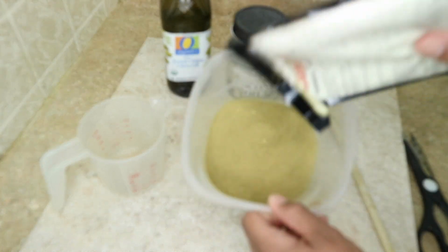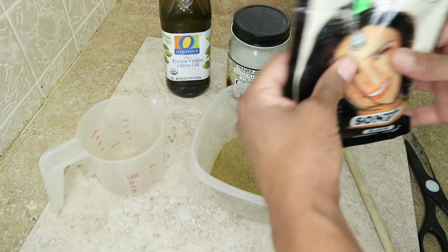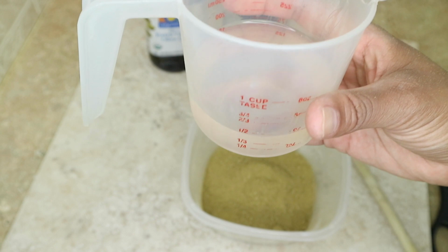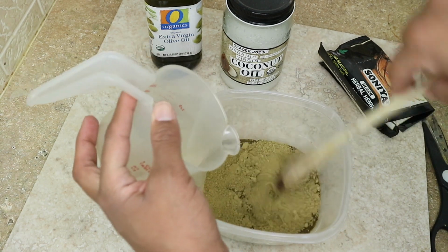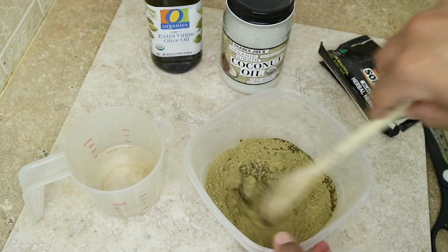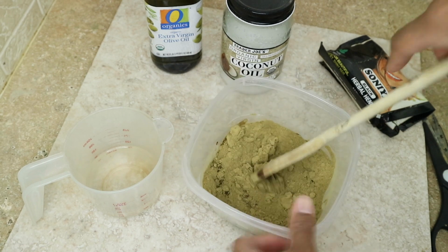I'd rather have more henna than less henna because I can always save it by freezing it or putting it in the refrigerator. So first I'm gonna start with using a half a cup of water and I'm just gonna eyeball it and play with it, because there's a particular texture that I'm looking for, which I feel like I will achieve if I eyeball it versus doing measurements.